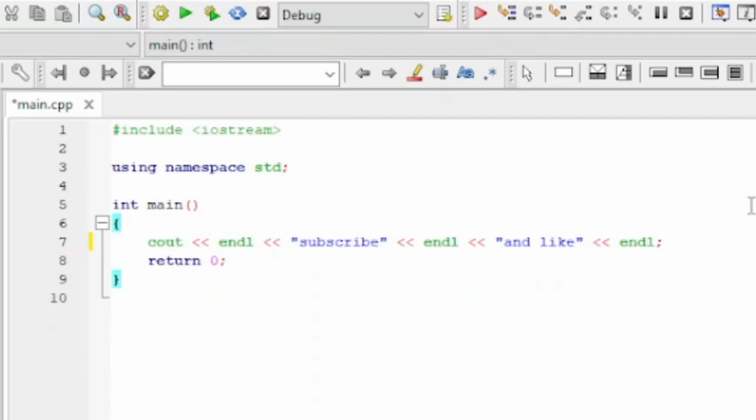But in other programming languages, you can just declare a variable and put whatever you want in it, a string that's a text, a character, or a number. But in C++ you have to declare them separately.